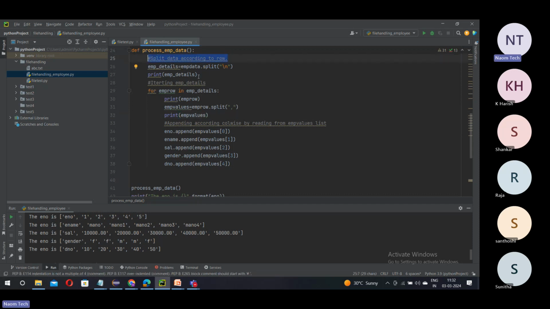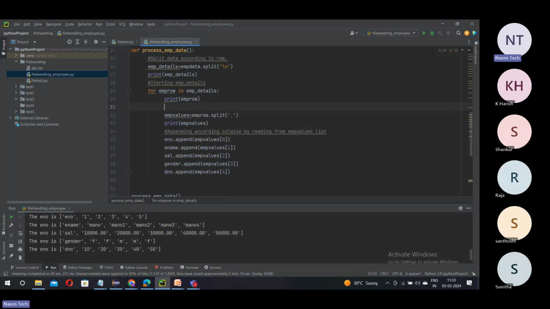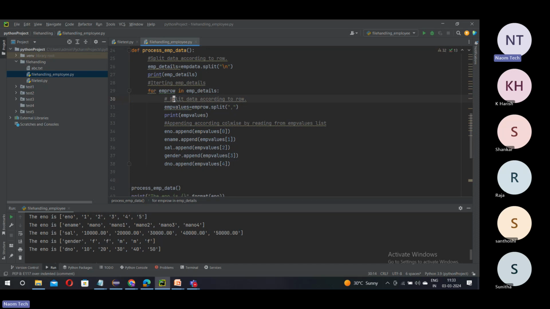We applied split according to row. And here I'm just adding a comment. Now you don't need this. Of course, this print is not needed. Split data according to value. The previous one is according to row, this one is according to column. Just put it as col because each value is a column there.